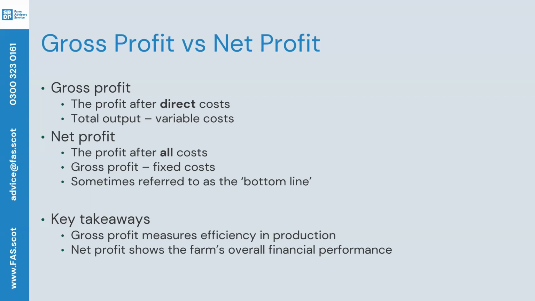An important thing to really think about, if you consider it for a minute, it becomes quite obvious that your gross profit measures the efficiency within your production. So if you've got your output less your direct costs, are you making a profit there at that sort of enterprise level? If you're taking your livestock output and then you take off your feed, your bedding, and all the rest, and you're already making a loss, well then it's probably not that efficient a business, or there's something there that you need to consider. Whereas your net profit shows the farm's overall financial performance rather than drilling down into any specific enterprise.